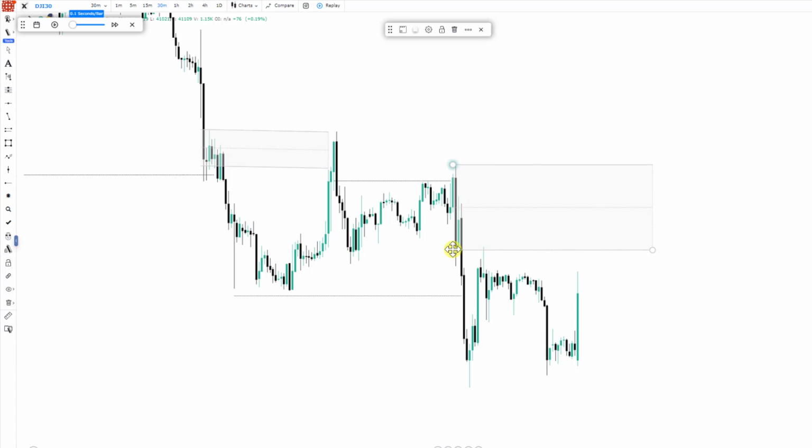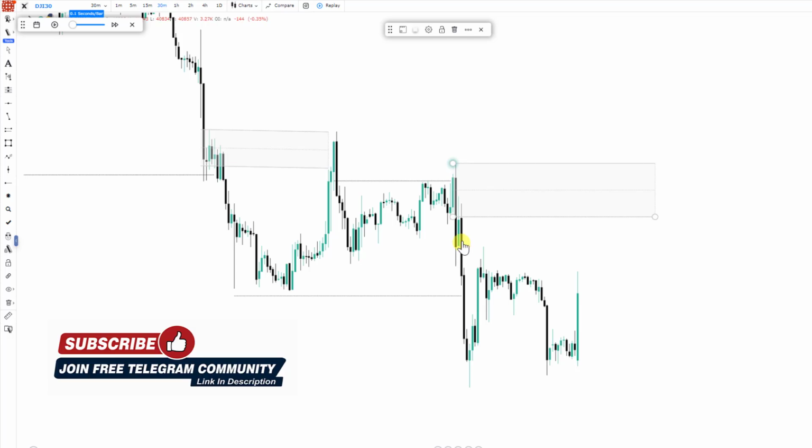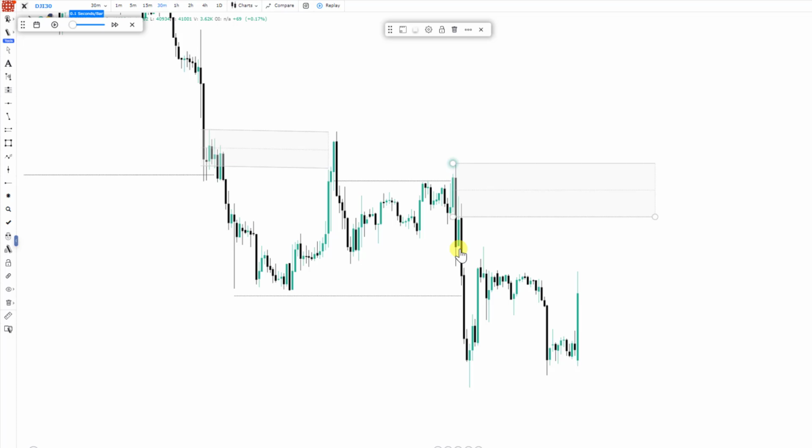Why do I like including price inefficiencies? I like including price inefficiencies because once it comes to mitigation, price has to mitigate a fair value gap or a supply and demand level. Now if I mark these particular areas, price might actually mitigate the fair value gap we have right here, possibly tag a little inside this particular area and drop. That's why I like refining my zone, so it will be very close to the fair value gap. When price comes back to rebalance the fair value gap, a little touch into my zone will get me involved in the market. So if you decide to refine your zone this way, it's actually a good one.